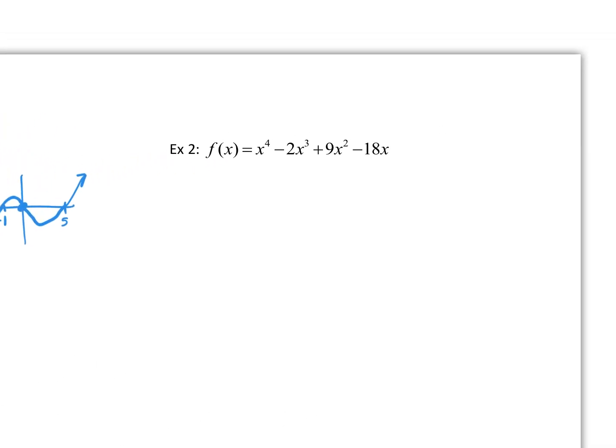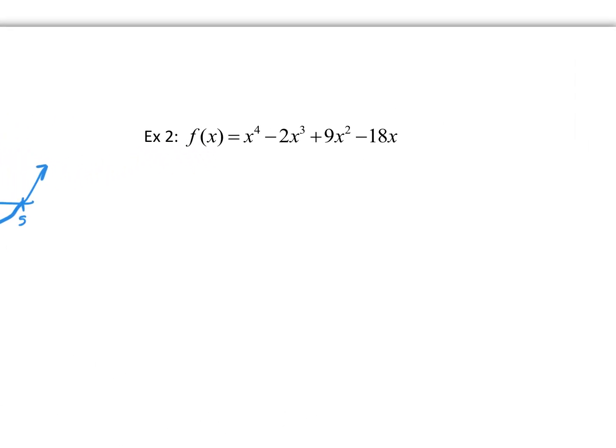Over here, let's look at this one. What can we do with that? We'll start by taking an x out. That gives me x to the third minus 2x squared plus 9x minus 18. It's still x cubed, so it's not something I can take and factor. Can't use quadratic formula. Can't use all that stuff, right? You can split it into 2. So, I can take x squared out of the first part. You could do some grouping here.